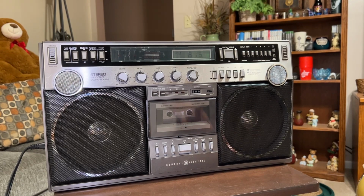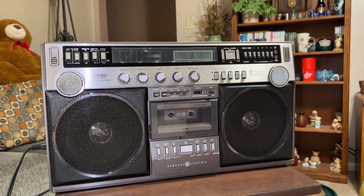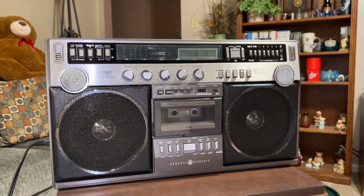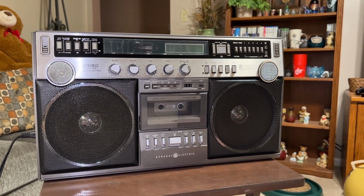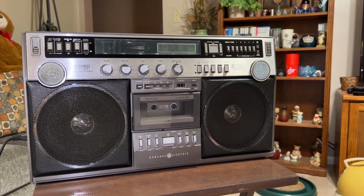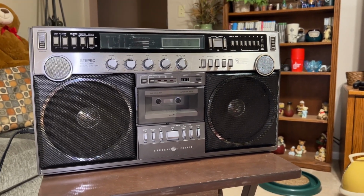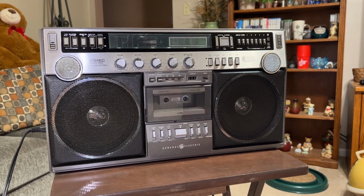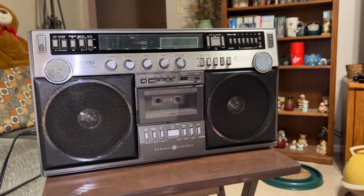Like I said, and for those of you who don't know, I have a thing with vintage Funai products, okay? As in pre-90s. Funai at one point did not make junk. They at one point made some really good stuff. And every Funai-made box they made has been jaw-dropping when you listen to it. I don't know how they did it, but the bass on it is like a freaking hi-fi system. That's what kind of got me started.